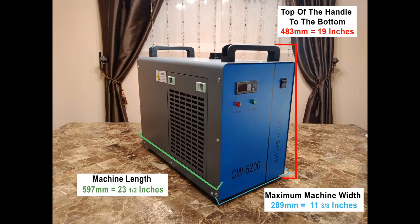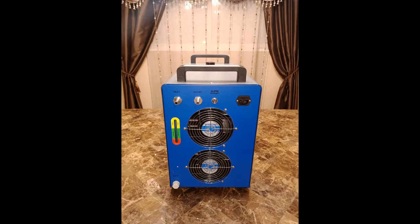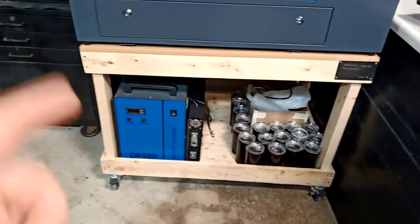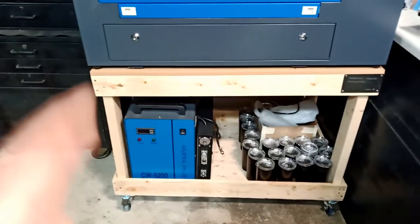So here's some measurement of the actual machine, and I'm going to show you some pictures. Then we're going to move on to installation and more details on what I did to upgrade the machine. Let's go there. So here's an update after I've been using it. I hooked her up. I'm going to show you guys how I set it up and how I hooked her up and what I changed on this machine.